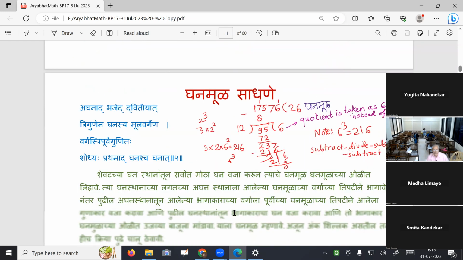Now cube root. If you want to find the cube root, you have to do the same thing, but now your roots are of 3 digits. So 17,576 is the example that we have, and 26 is the cube root here. First of all, 2 cube can be subtracted on the Ganasthana. So 7 is the Ganasthana, and this is the first Aganasthana, 1. And here 6 is the Ganasthana, 7 is the first Aganasthana, 5 is the second Aganasthana. So 2 Aganasthana and 1 Ganasthana.